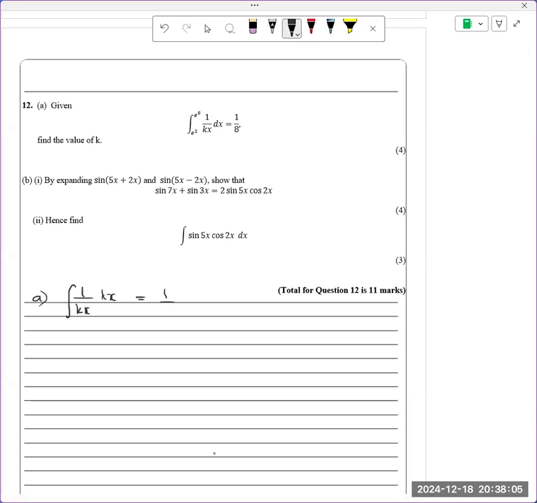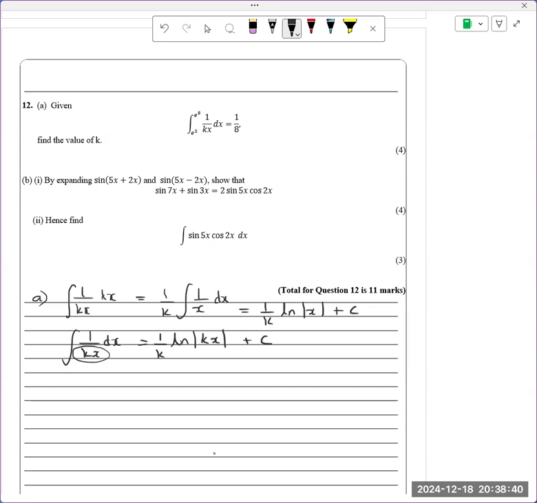One is to take the constant outside, like that. And then the answer is going to be 1 over k times the natural log of mod x, and then of course plus c. The other way of doing it, you don't need to do both, is just to treat it as kind of chain rule backwards. So treat this as one thing, and say this is going to be natural log of kx, but by chain rule backwards, you have to divide by 1 over k.